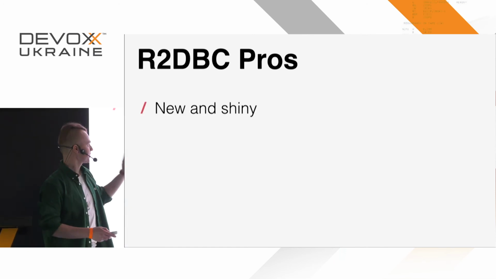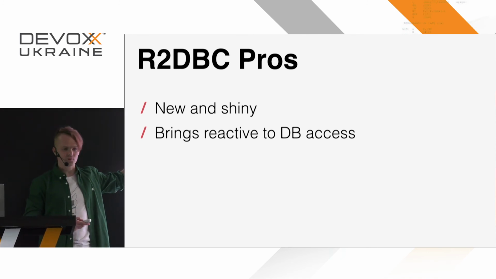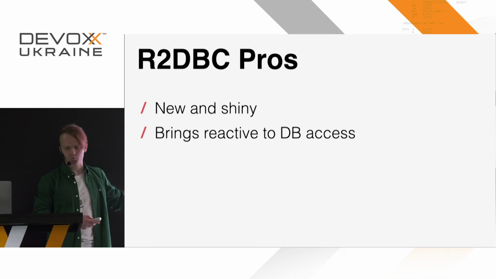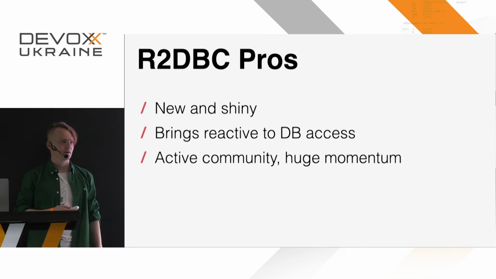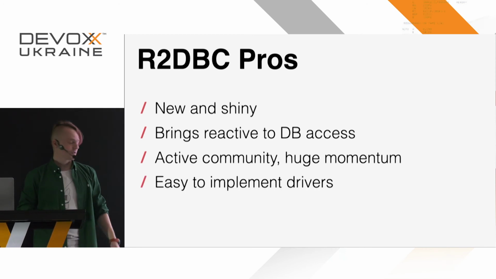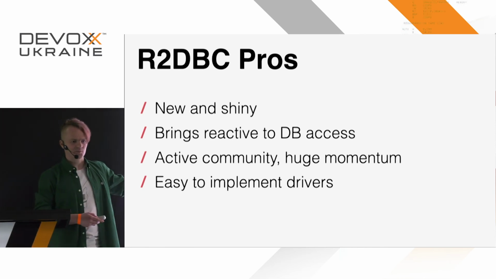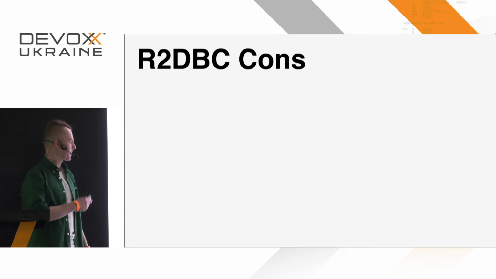It's cool, it's new and shiny, and it actually brings reactive access. We never blocked the thread while doing Presto communication over our client or communicating with Postgres through the R2DBC Postgres driver. It has an active community and a lot of interest. As you can see, it's not so hard to implement drivers, especially when they use HTTP as a protocol and JSON when returning data, not raw bytes.